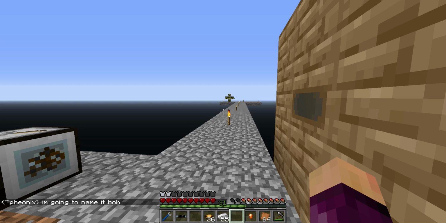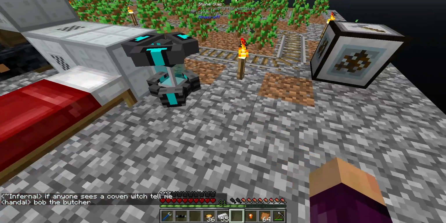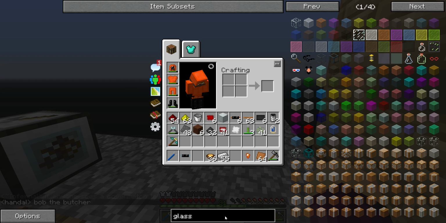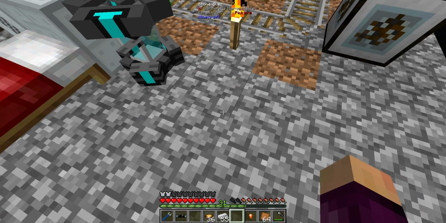But, like I've said before, the reactor does have the potential to explode, and like I said, this thing is a pain in the backside to make, and so I would really appreciate it if it didn't explode. And so what I'm going to do is I'm going to make some glass fiber cable, which is basically, I think, the highest tier cable in Industrial Craft 2, and transfer the power from the nuclear reactor over and into my molecular transformer here.